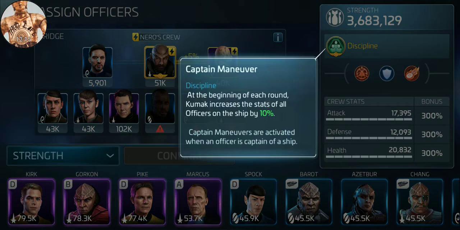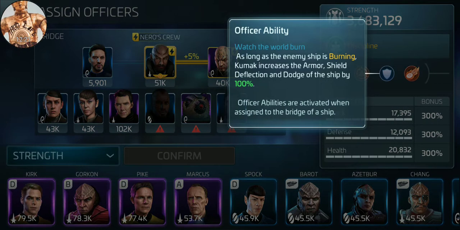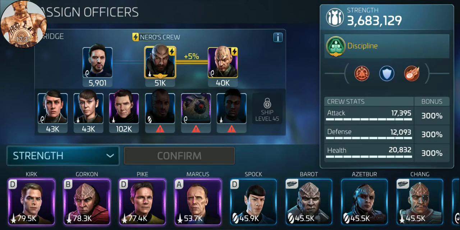So I run Kumak as the primary officer. He increases the stats of officers by 10%. And then, as long as the ship is burning, he increases the armor, shield deflection, and dodge stats. That will make you survive more hits from the enemy. So bringing up your mitigation stats will increase your armor, most specifically, by a certain amount. That will make the ability for the enemy to do damage to you a lot lower. So that's how you want to trigger it.